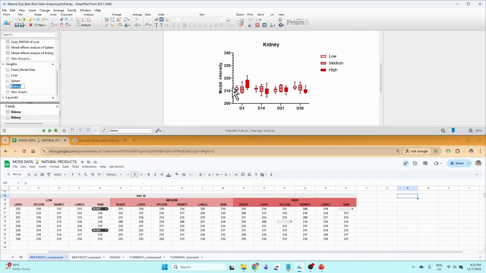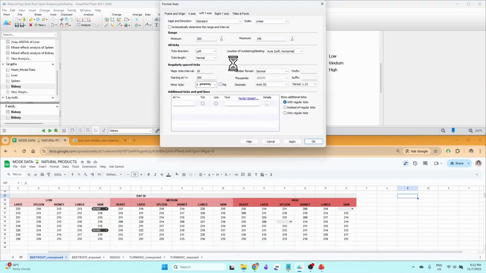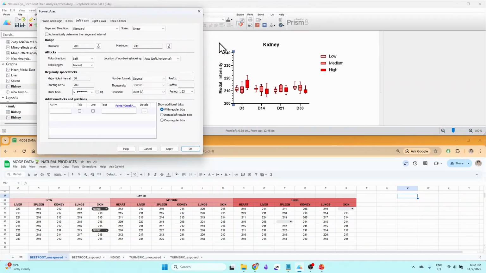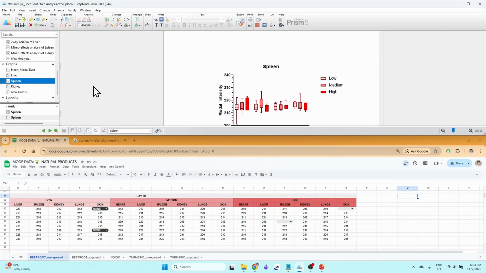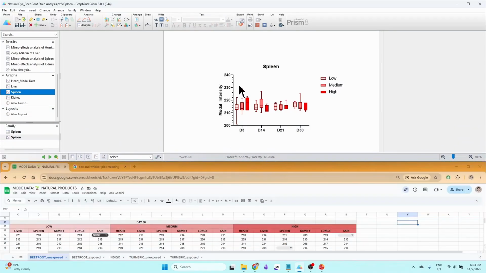As you can see, the data is too much in the bottom. So you can actually double click this part and adjust the minimum and maximum values so that it would look prettier. I think we can cut off until 230. So let's try that. 230, click apply. And I think it's better. The goal is to have the bar graph somewhere in the middle of the y-axis, so compare it with the previous organs. And of course, depending on the organ intensity data, the minimum and maximum values may change, right?